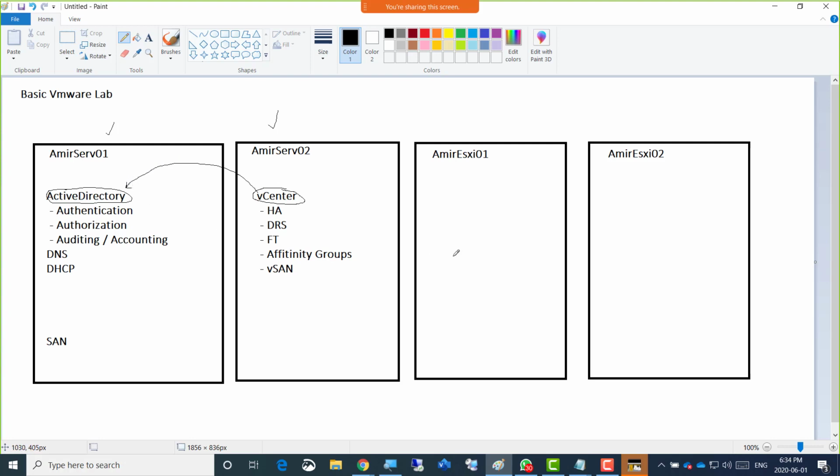Suppose you have done the VCP course and the certification as well, and you are looking for a job. You've done all the AWS, Azure, Office 365, VMware certifications, and some security certifications as well. Now you got the job, and they have a VMware environment. When you join, they will create your user account in Active Directory, right?